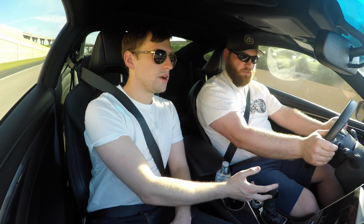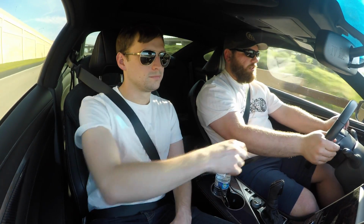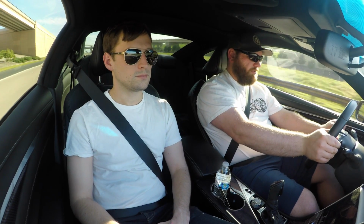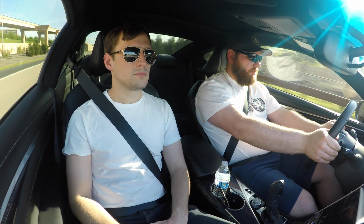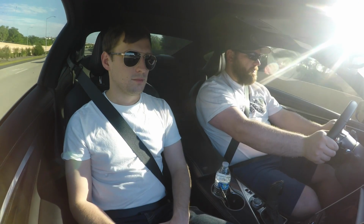Oh, I didn't test the paddles. How do I get it? Is it already in paddle mode? Ready? Yeah. Okay, so I can downshift. It's almost too quiet. You can't hear that it revved up. Yeah, there's a little bit of delay in the upshift. Once I get back down to a decently low rev here, I'll downshift.